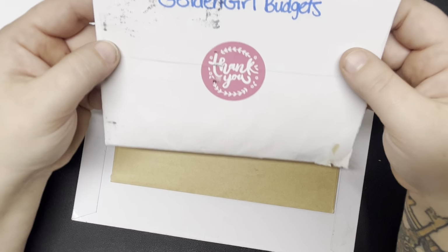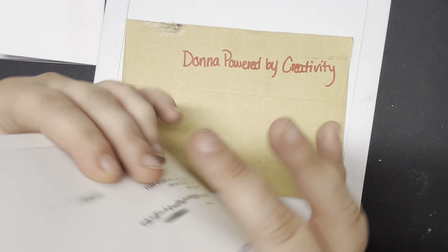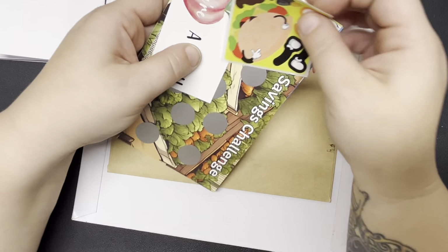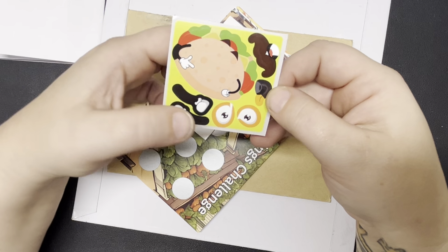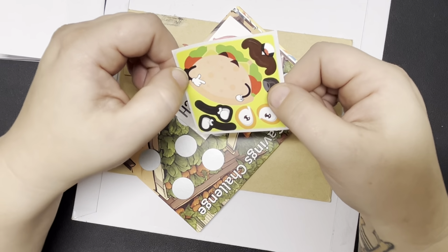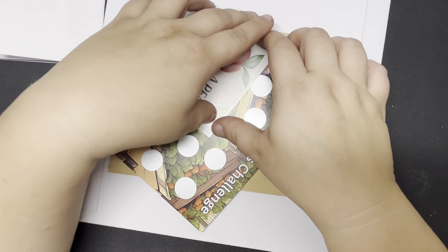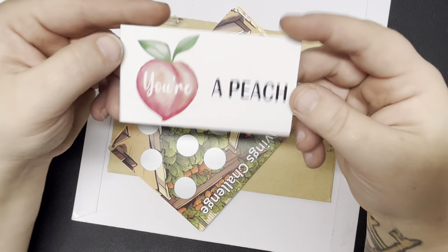All right. Next up, we've got another one from Miss Golden Girl Budgets, my Tracey. Had to get some goodies from her for Black Friday. Okay. Making sure that was empty. All right, let's see. Oh my gosh, I love it. She always gives these really cool stickers where you add the pieces to build the little character or whatever. And this one is a taco. Oh my gosh, I love it. Can't wait to put that on. I think I'm gonna put that on your folder for your savings challenges.